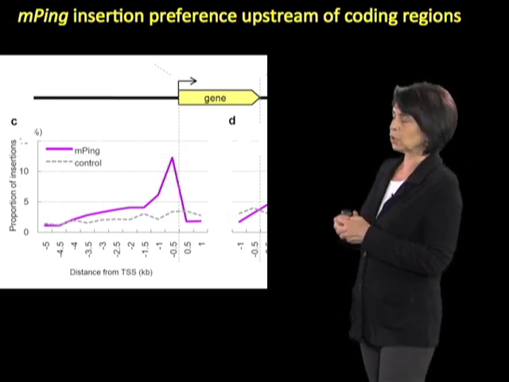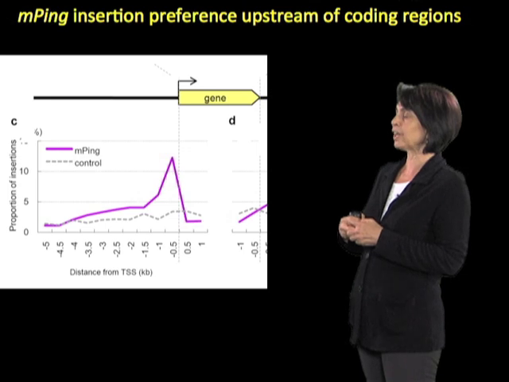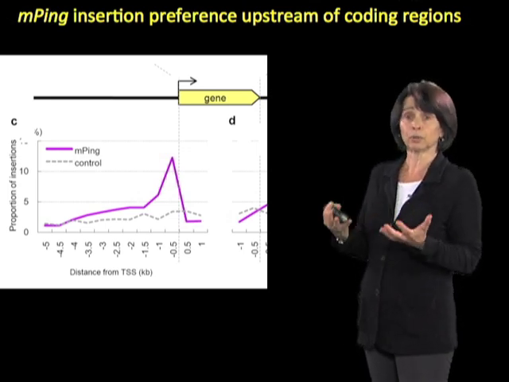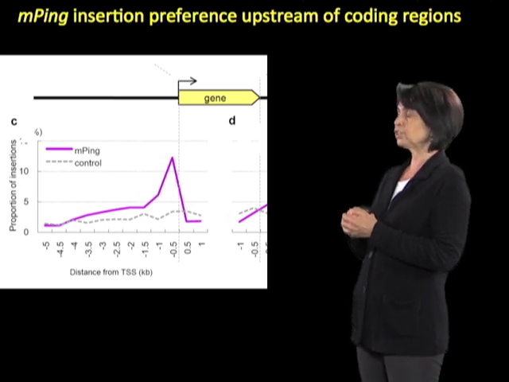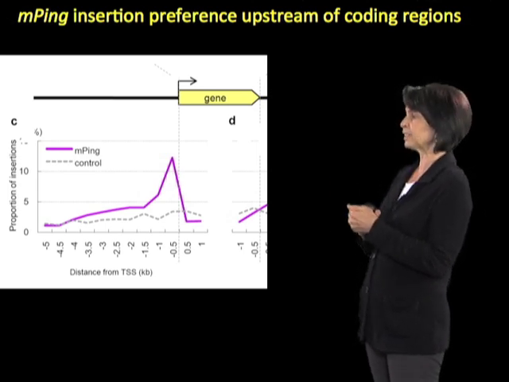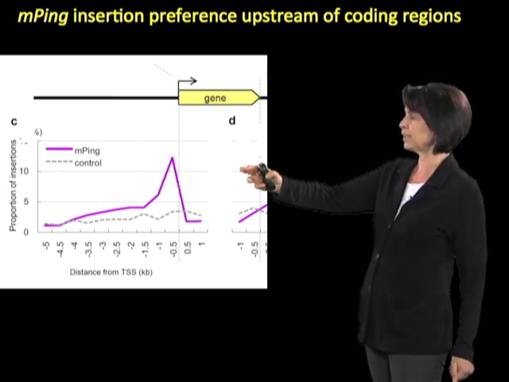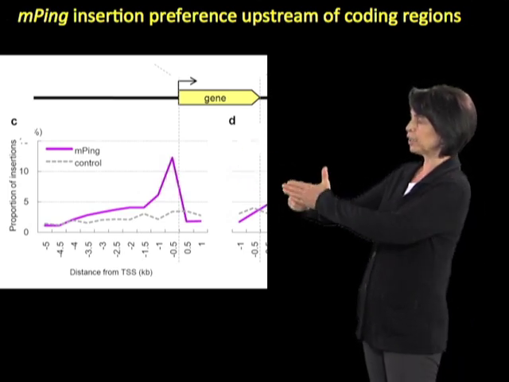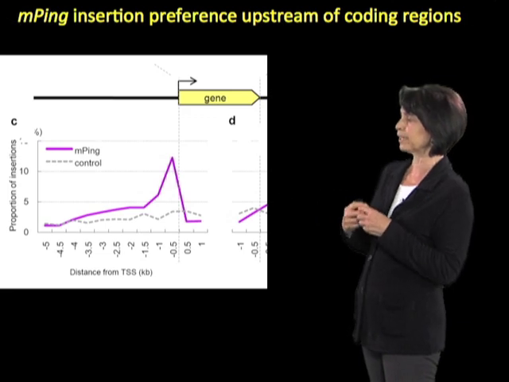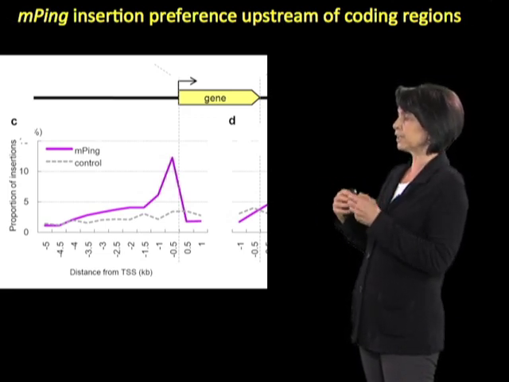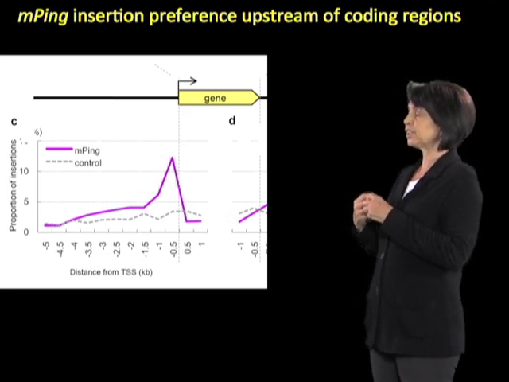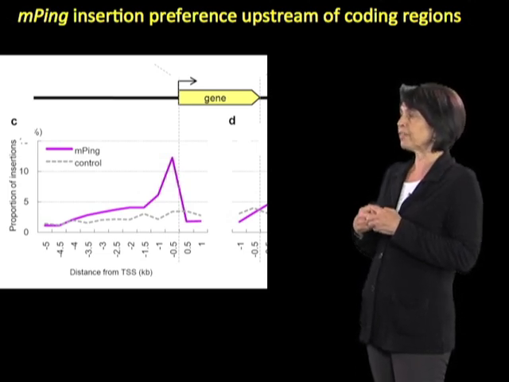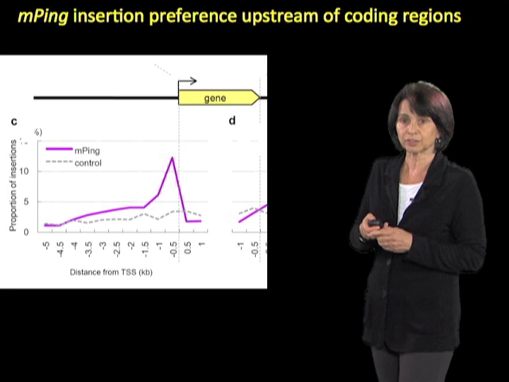And the blue or purple bar is the actual Emping insertions, and the gray dotted line is our control. So if we just sampled genome sequences, what would we expect to see in those regions? What we're seeing is that the dotted line is the transcriptional start site, and we go upstream from there to -1, -3, and that's in KB. And what you see is that there's a spike. So there's a preference for Emping inserting within 1 KB of the transcription start site.